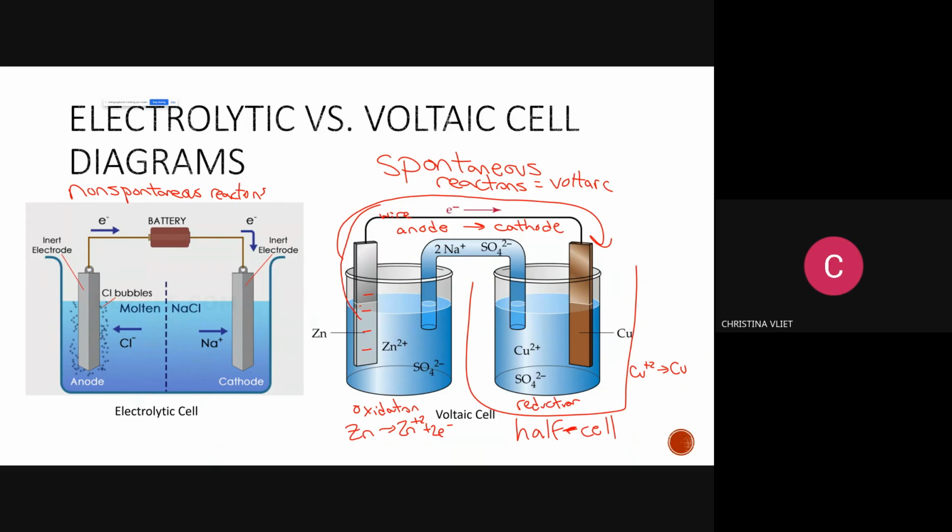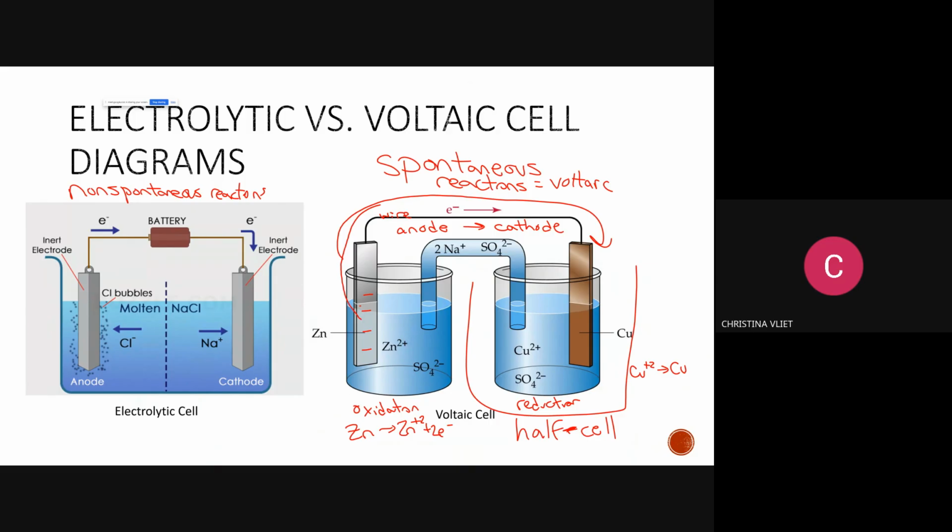Why don't we need sodium? So that's coming. In order to keep a charge balance and also to complete a circuit, you actually have to close a circuit. I don't know that more than just a few of you have taken physics, but even when we did previous chemistry, we did a little lab where we did circuits and we tested solutions. If you don't close the circuit, like if you have a part that's not connected, no electricity can flow. You need a closed circuit for electricity to flow.